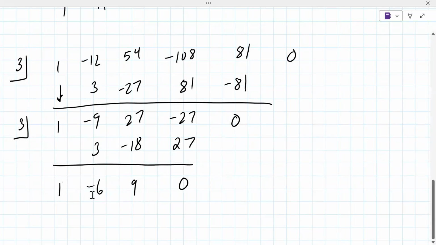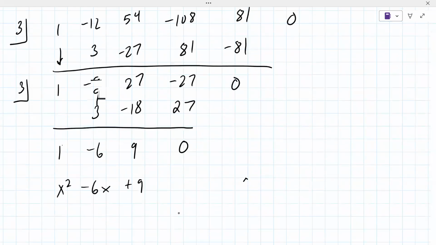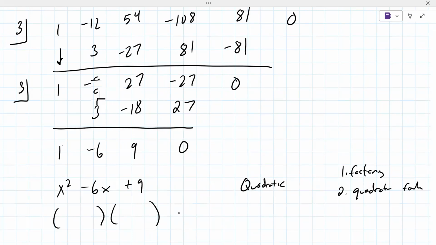Now this right here, what is this as a polynomial? What does the 1 correspond to? X to what power at this point? Squared. Yeah, x squared minus 6x plus 9. So any quadratic like this, you're supposed to be able to solve. First you'd maybe try factoring, or lots of other methods. You want to avoid using the quadratic formula. So what does this factor into?